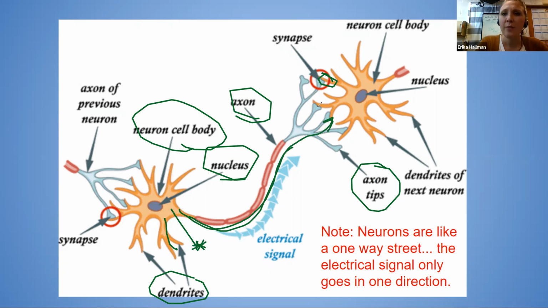All right, and that brings us to another good term that you need to know, which is synapse. So synapse is both a noun and a verb. This area that you're looking at right now can be called a synapse, so that's a noun. It also can be considered a verb. You can say one neuron synapses with another neuron. Essentially, that just means that the two neurons get so close that one neuron can send a neurotransmitter to the surface of another neuron. Now notice I did not say touching, because technically our neurons do not touch each other. They don't physically connect. There's a very thin space between one neuron and the next neuron called the synaptic cleft, and we'll see that in a few slides.